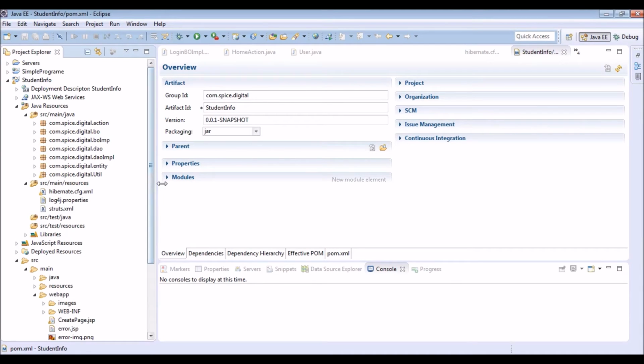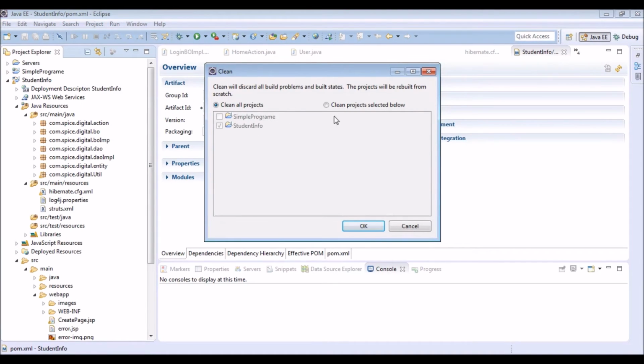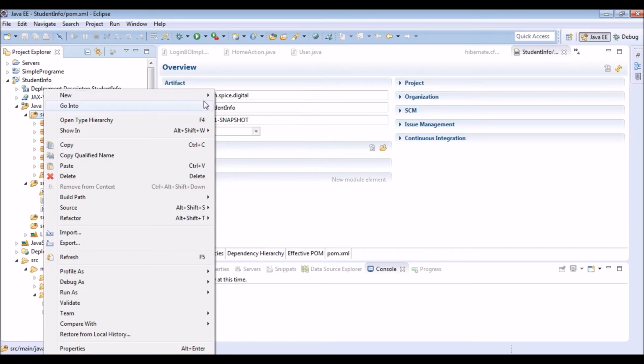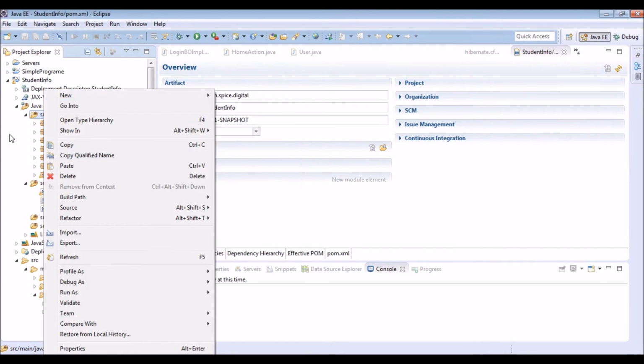And now the main thing is that you also need to clean your project after updating, so that you will not get any compile time or runtime error. Now come to the project. Here we have one folder, Java Resources. Under that we have the source folder. In this you can create the Java classes directly, or to keep the code simpler, we add new packages. Packages are just like folders, so that we can separate the code. So I have one package.